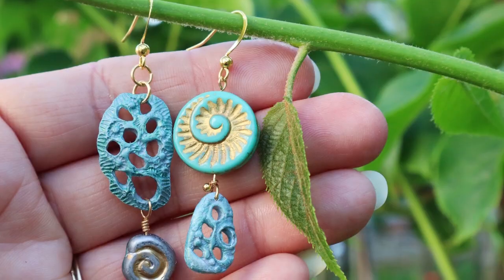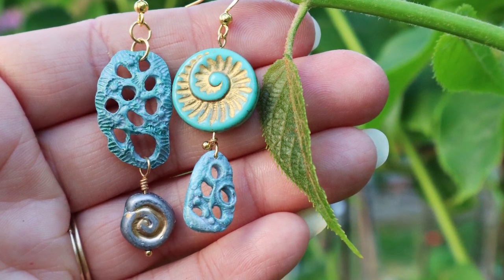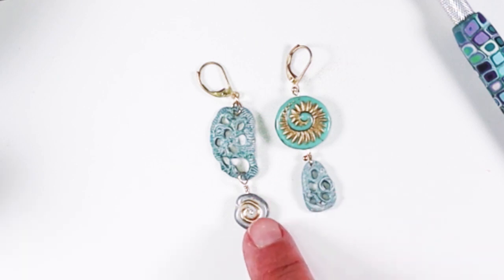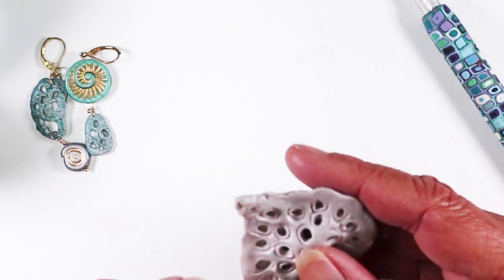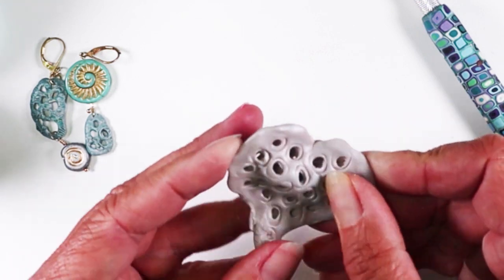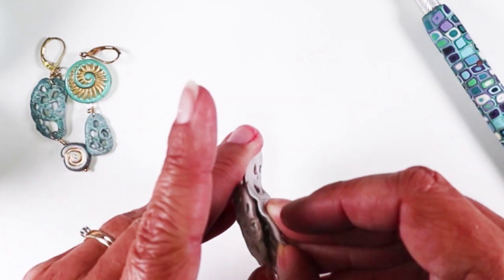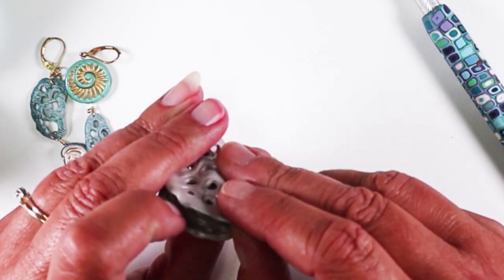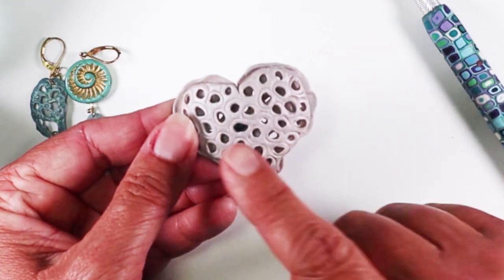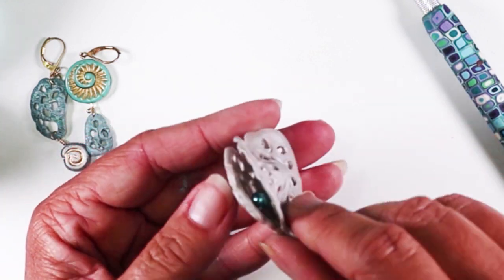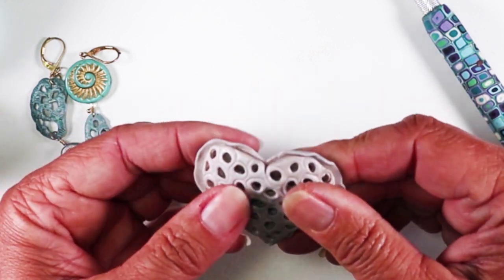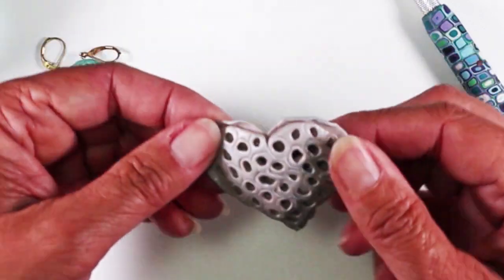And this is a pair of earrings and these are just those little practice pieces like the ones you saw me make with the pebble cutters. Swelegant paints and patinas, and I will link to a video talking about those, are another great way to color these to really give them an antique kind of crusty look. So what kind of things can you make with these? Well obviously earrings. You could make a pendant. This is one I kind of made a mess of it. I filled the inside with cornstarch, those water dissolvable packing peanuts and then added a second one to the back after I baked this one, the top on a curved form. And I threw a pearl in there because I thought it was just fun to have something kind of rolling around on the inside. And I'll have to glue this back together, paint it somehow, but this would make a really pretty pendant.